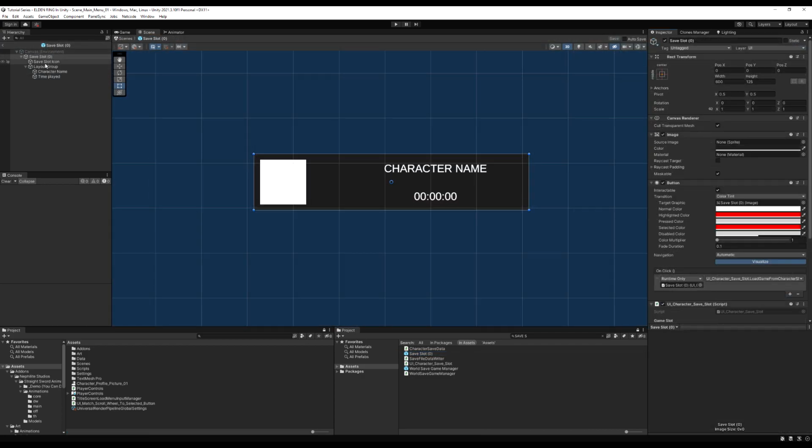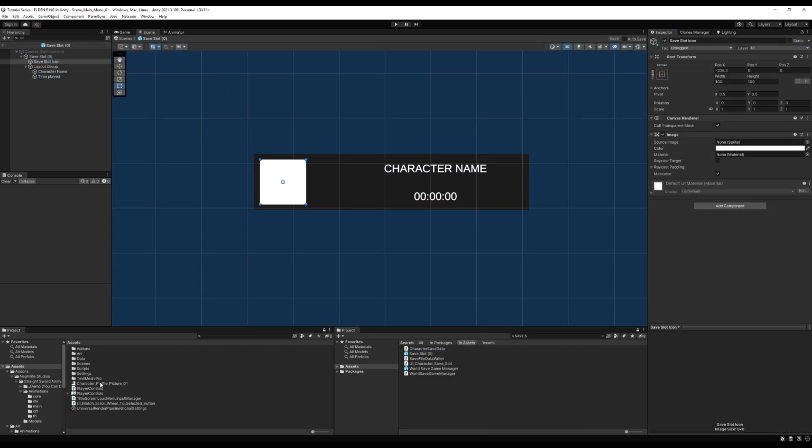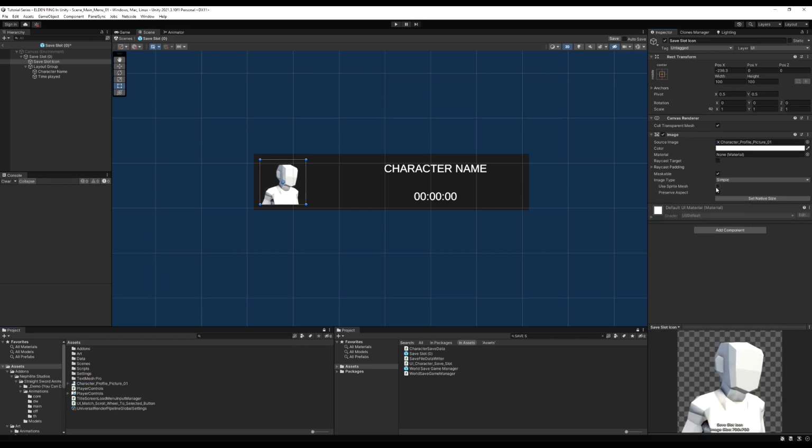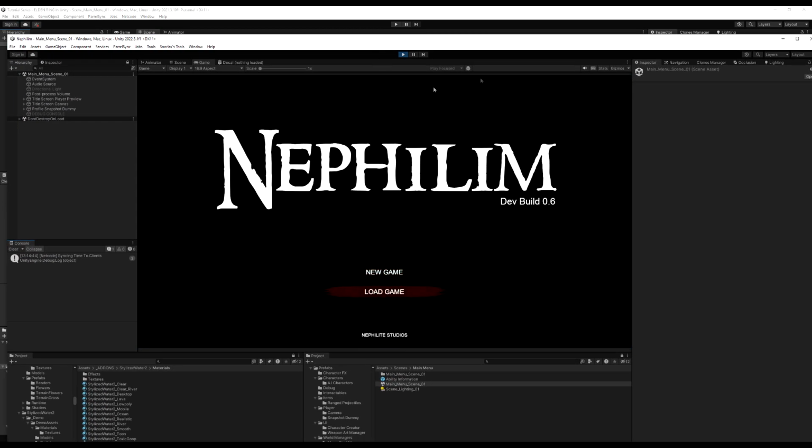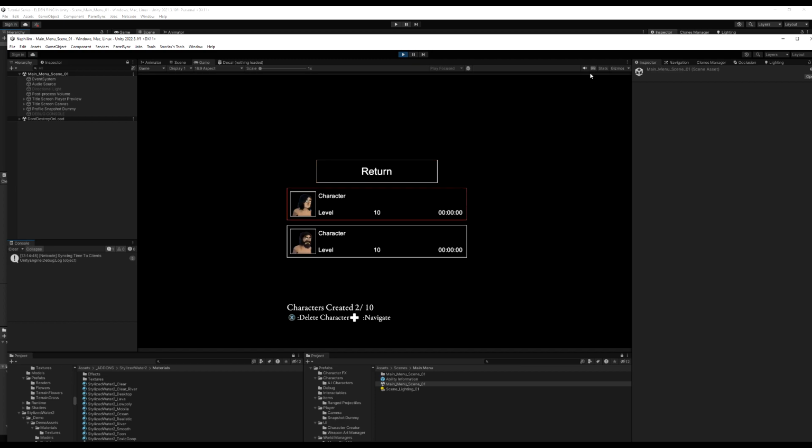But for now, just because we don't have any equipment or anything, I'm just going to use this because the character is always going to look like this. He's very handsome also. So I'll show you what it will look like in the future. I actually can drag in my project here, Nephilim. And if I drag this over into the window, you can see that on my save files, it'll just show a preview of what your character looks like. So I'll go to load game, and then you can see my character's hair and beard and whatever equipment they're wearing and so on.